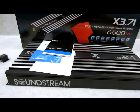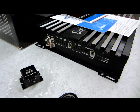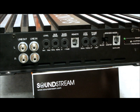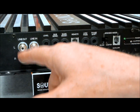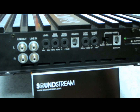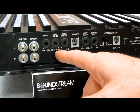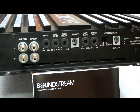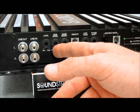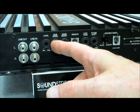THD is what it's all about — total harmonic distortion. I'm going to show you on the side what this monster is all about. Here's a close-up on the left side: you've got your line-in inputs, which are all machine-thread platinum connections — rock solid quality. Your level control, straightforward subsonic goes from 15 Hz on the low end to 40 Hz. If your box is tuned to 35 Hz, a rule of thumb is to go five to ten percent lower — bring it down three to five hertz to get the most out of your sub box tuning.